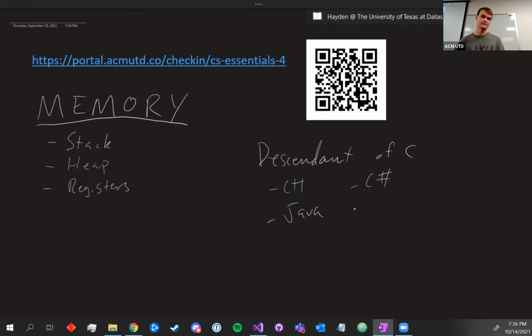The two you'd expect, C++ and C#. Java, certainly. I consider JavaScript a descendant of C. It is very different, but a lot of it is the same. So that one is optional. But essentially, these are just the main imperative languages. And that's what we'll be talking about.